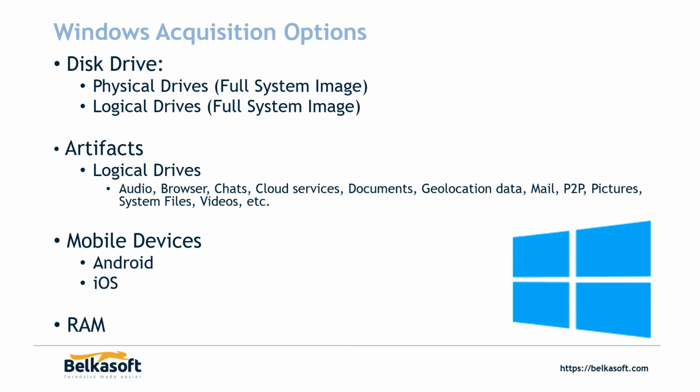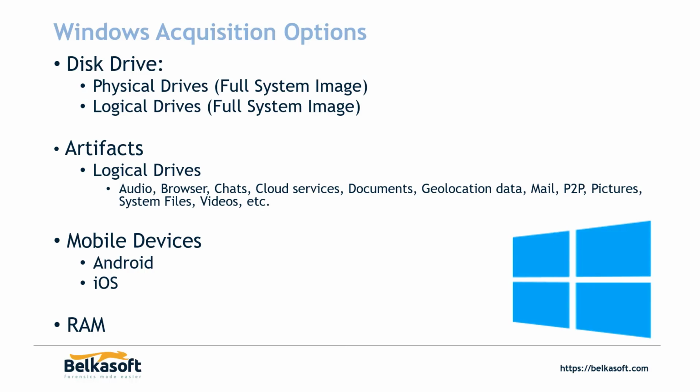So the 3 different options that are available for Android are the ADB backup, the MTP/PTP, your media transfer protocol, picture transfer protocol. That'll be your pictures, videos, audio files, maybe a few applications. And then the final is a full file system copy if you found yourself a rooted device. Now, it's important to note that Belkasoft does not root devices, nor do they jailbreak devices, but they do support the acquisition of such.